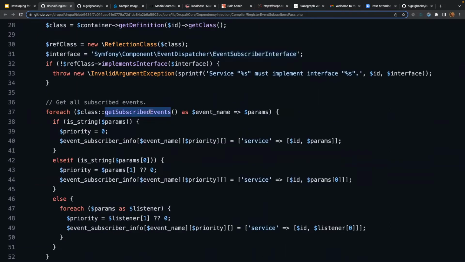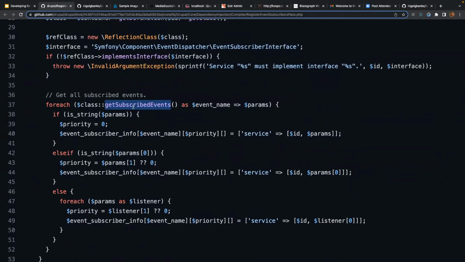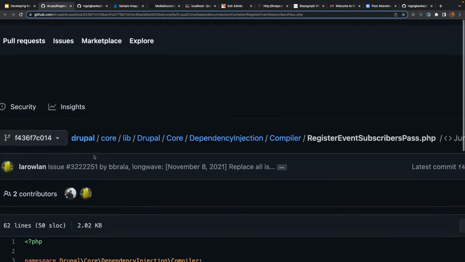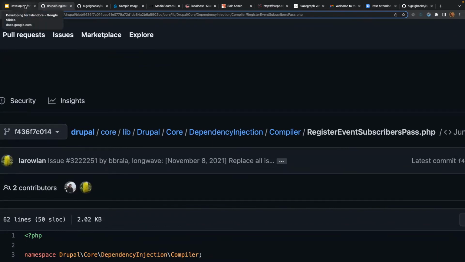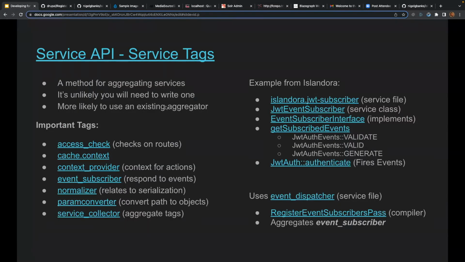Then it builds up a list of the subscribed events each of the services provide, and maps it back to that class so that whenever it goes to respond to one of those events, it doesn't have to process the entire list again. It can just do a very quick lookup and be like, hey, you deal with this. So that's how that list gets built through the compiler pass. And there's links to the documentation on this tag that describes how all that works.